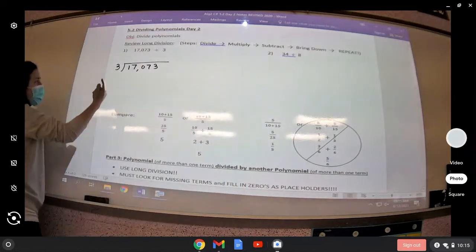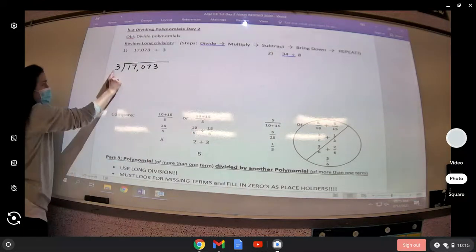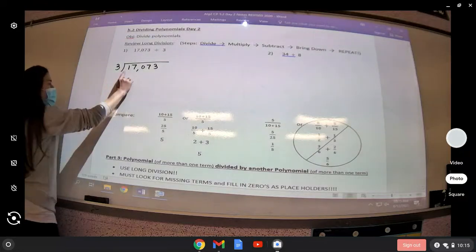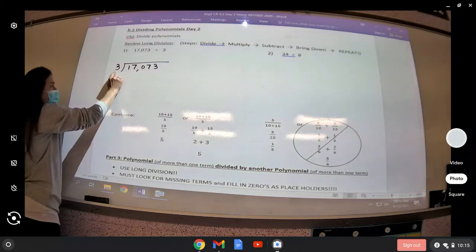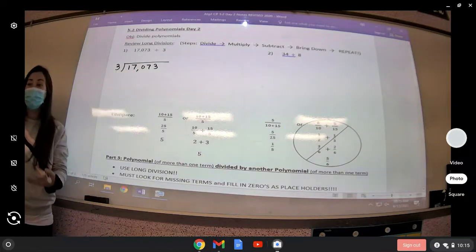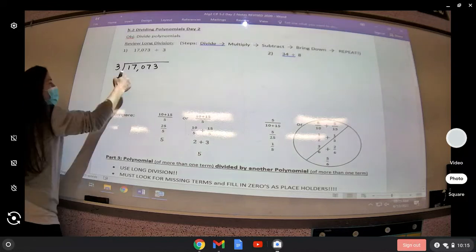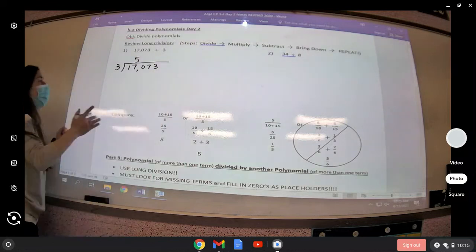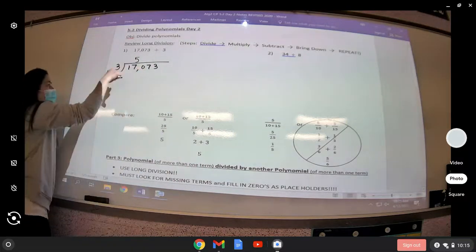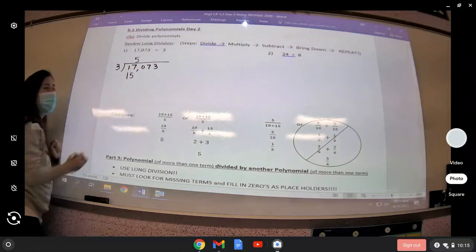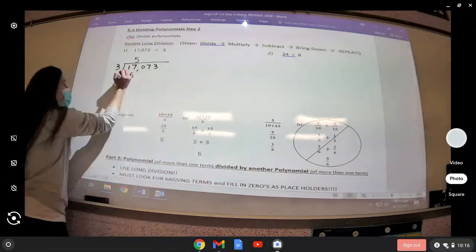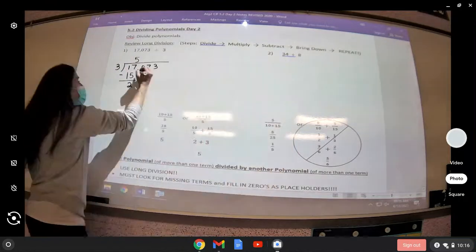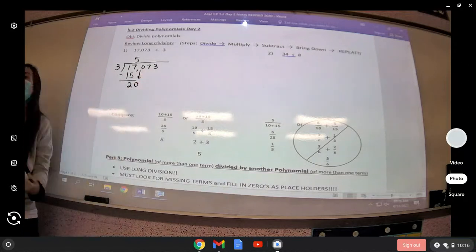So first you would say divide. How many times can 3 go into 1? It can't. 1's not big enough. So then we go over to the next placeholder. How many times can 3 go into 17? Well, it can go in 5 times. So above the 7, we would write a 5. All right? That's the division step. Now you multiply. 5 times 3 is 15. Then you subtract to see what's left. It's 2. Then you bring down the next number and you do it all over again.